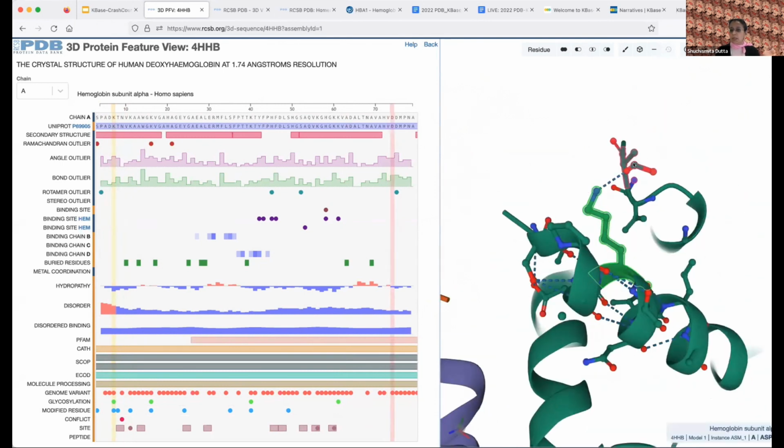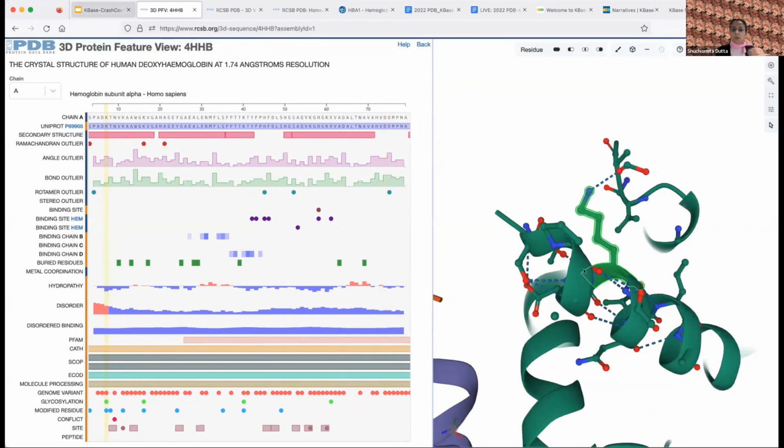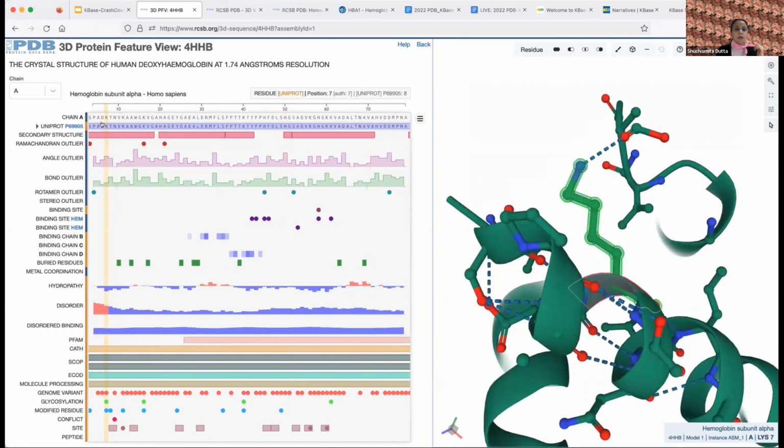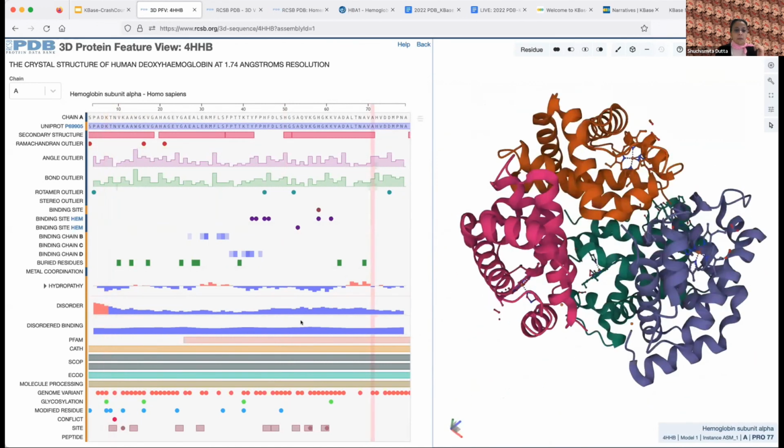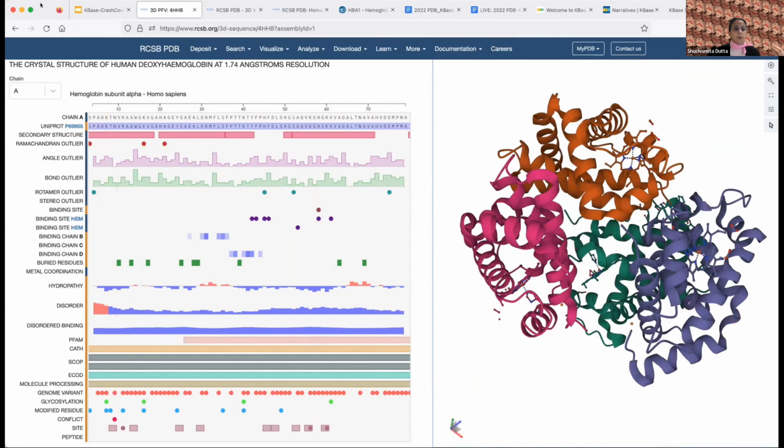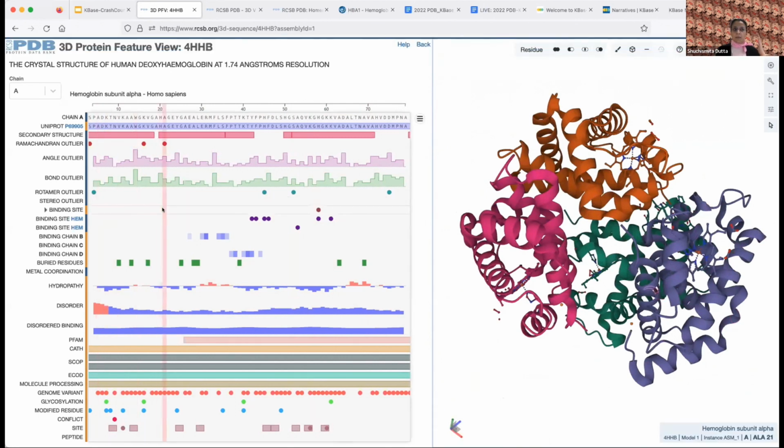So here, right now, there is some other residue, and I don't want to get into the details, but I can turn this off. And using this left-hand panel where the various annotations are, I can look at what is going on or where those particular residues or interactions are located in the structure. So this is helping us gather information from other resources onto the structure, map it, and then maybe that'll help us ask new questions or develop hypotheses, etc.